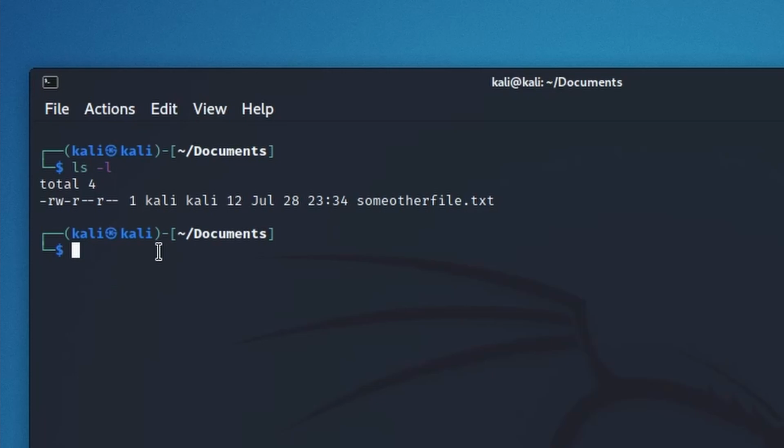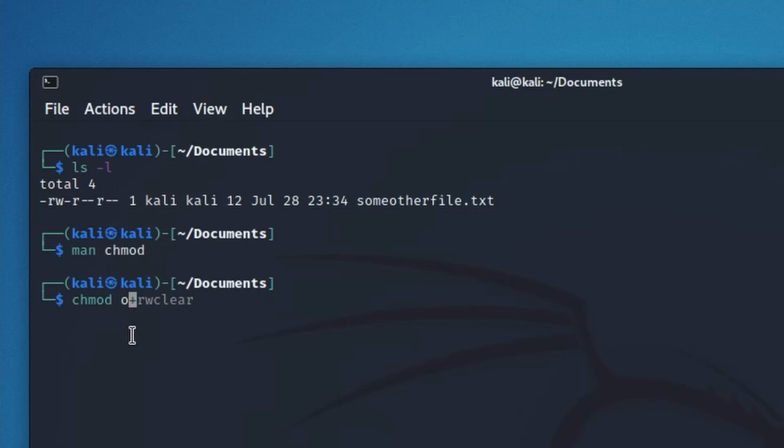For example, if I wanted to change the permissions that the rest of the world has on this file, I can use a command called chmod, change mode. And I would type chmod, O for other. It's O for other, U for user, and G for group. So we'll run through a couple of these so I can give you an example.